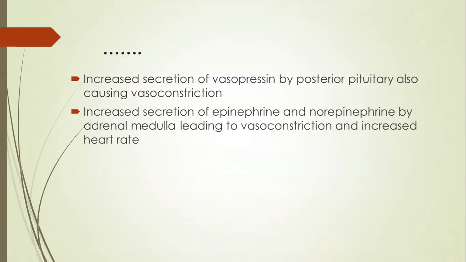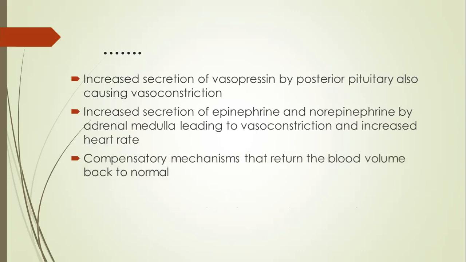So, if you consider all the previous things, all the mechanisms which are negative feedback mechanisms are going to try to maintain the arterial blood pressure at a particular normal level, but some time is required for the maintenance of the cardiac output. How will the cardiac output be maintained at a normal level? By trying to bring the blood volume back towards normal. So what are the compensatory mechanisms?